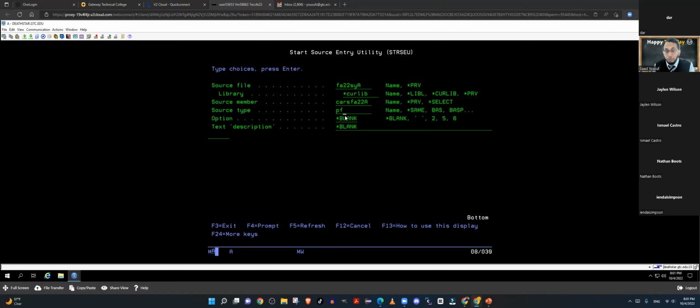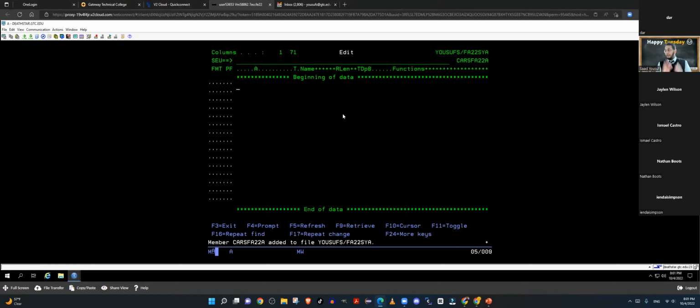Okay, now you press enter. And you should all be inside SEU and make sure that it says PF in the top left corner. CARSFA22A, that's the name on the top right corner.